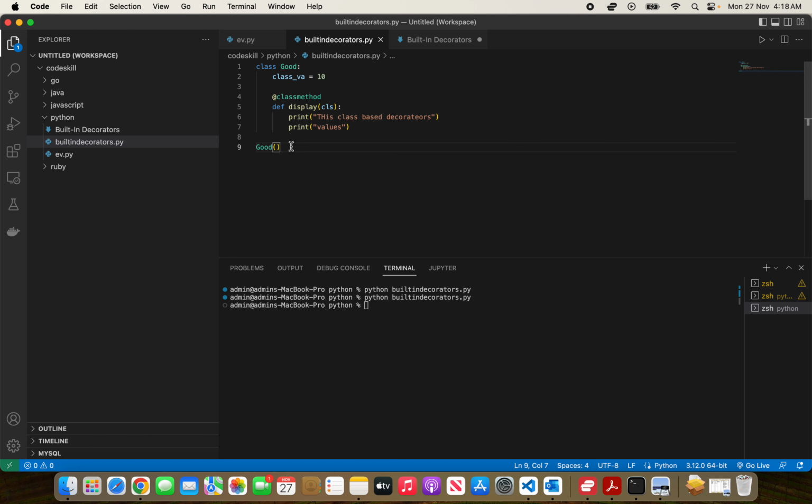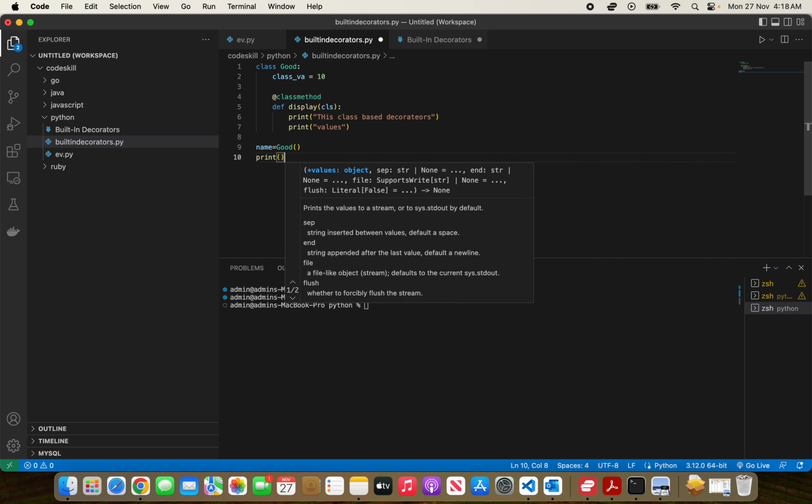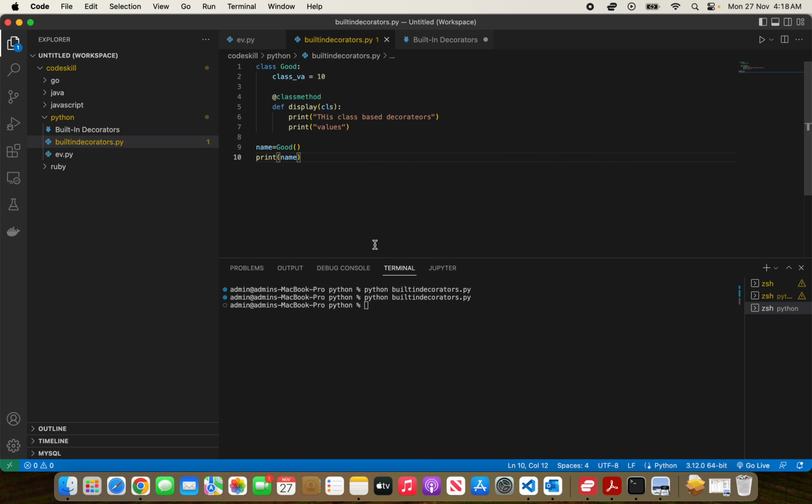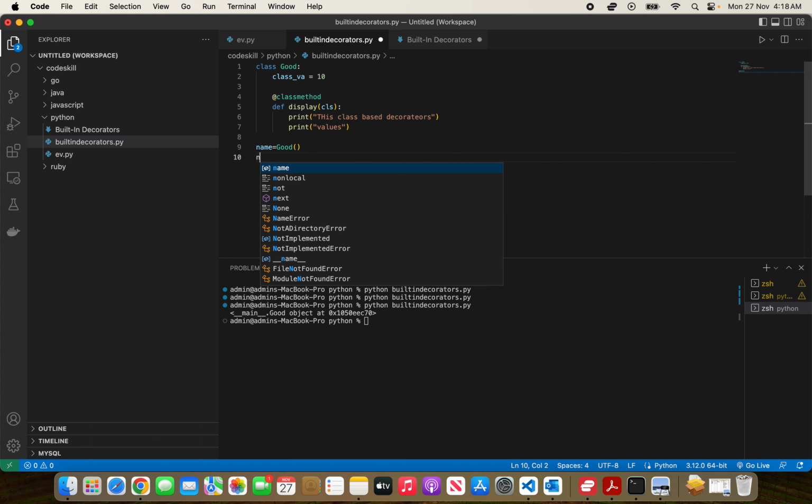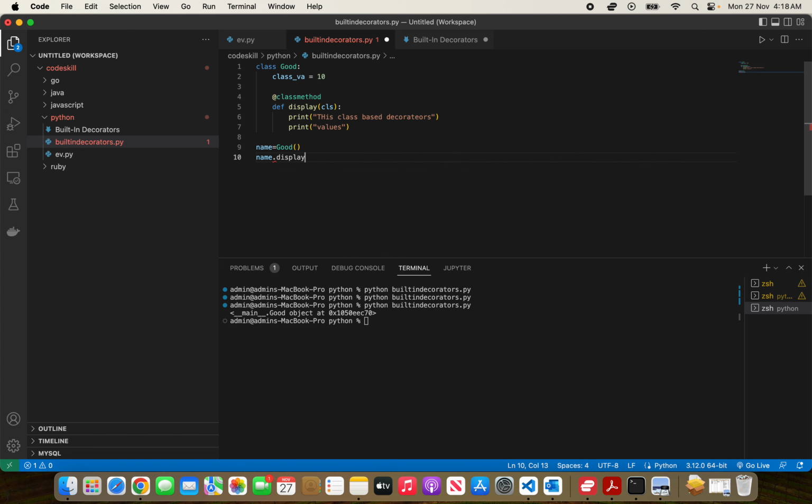We have not created any objects or called any functions. I will just create a name, call it, and print the name. If we get a result, see, this is an address we got, a memory address. So now we need to call the function, dot display.